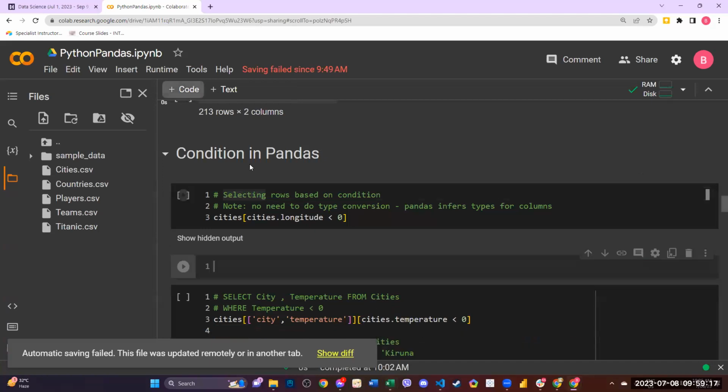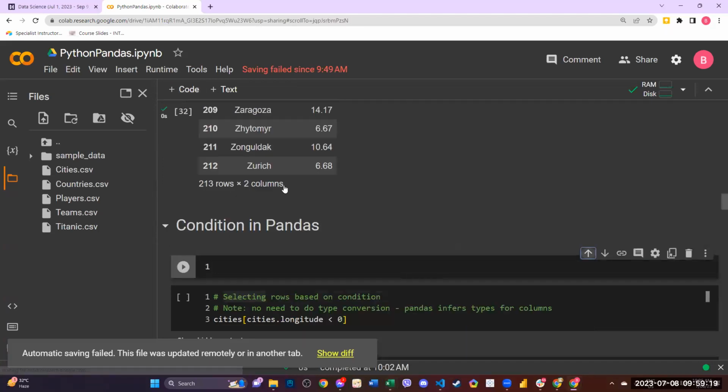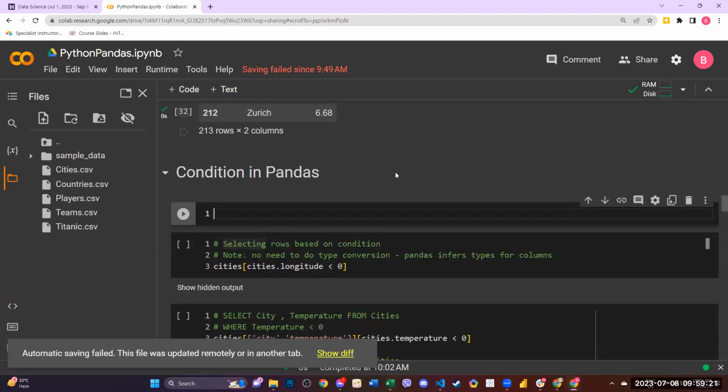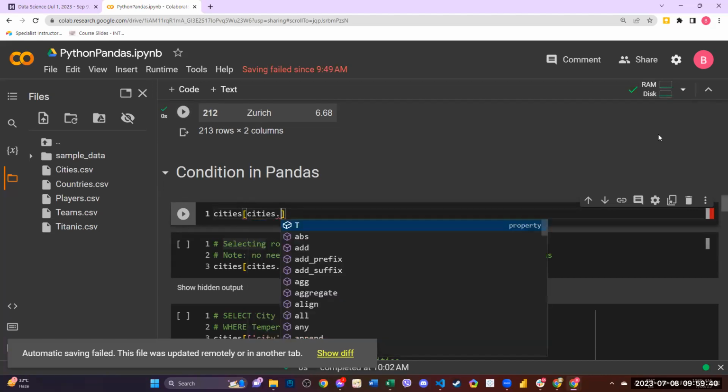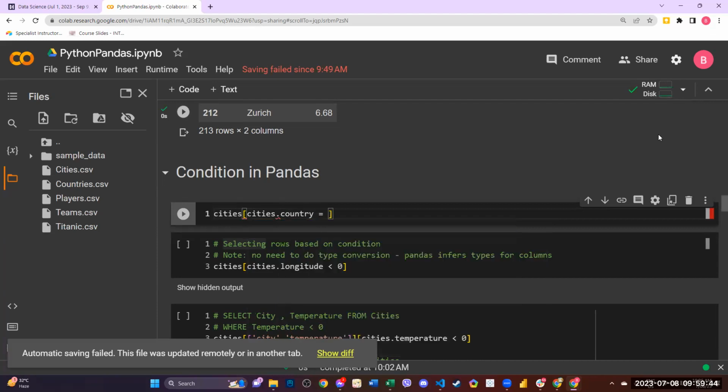So let me have another code here. First and foremost, we write our data frame cities, and then we have cities inside, dot country equals Spain.